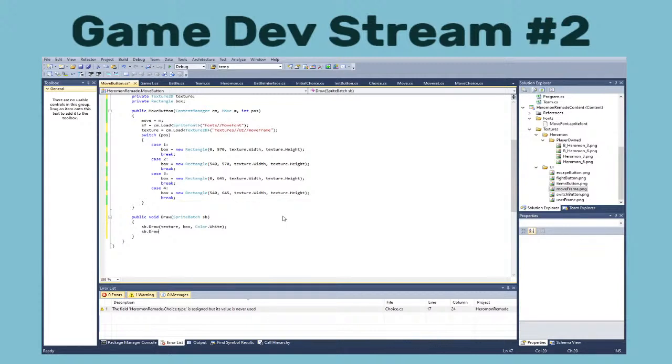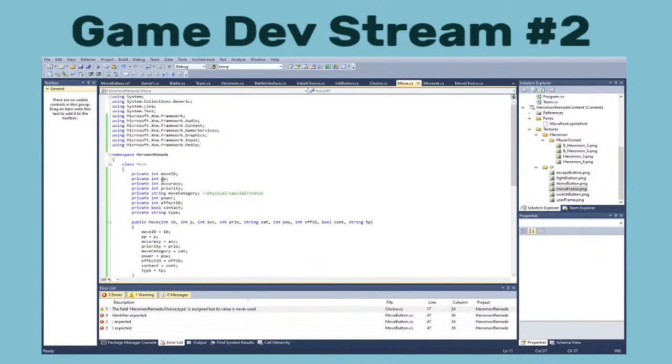sb dot draw string, sf, move dot, oh. Now I know what's missing.